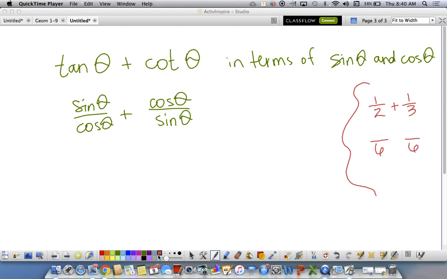Now in your brain, you know what you do. I'm going to take you back to like 5th grade, where they made you write it out, because we're not dealing with simple fractions anymore. We're dealing with a little bit more complicated things. But you need to remember the simple to do the complicated, and you need to remember the details. So how did we get this denominator of 6?